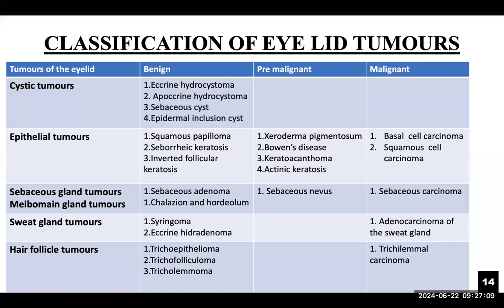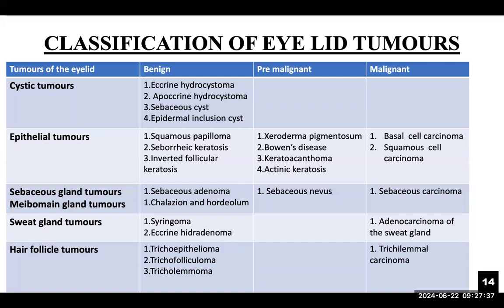So Bowen's disease, on the other hand, is also called a squamous cell carcinoma in situ. It is associated with human papillomavirus infection. Keratoacanthoma results from thickening of the prickle cell layer of the dermis, while actinic keratosis lesions arise from thickening of the keratin layer. So the two malignant epithelial lesions are basal cell carcinoma and squamous cell carcinoma.